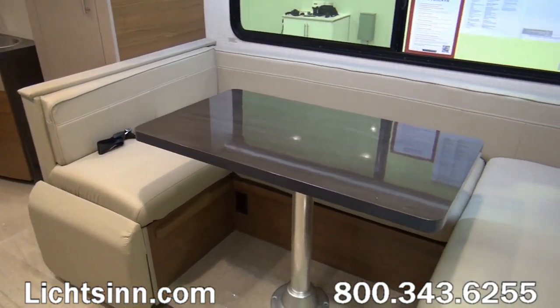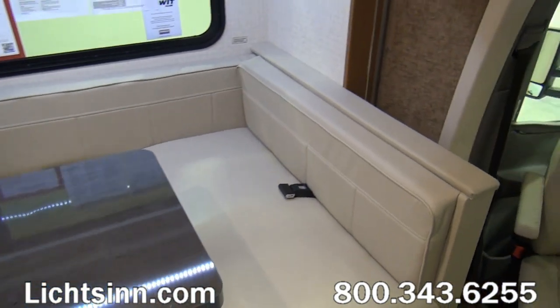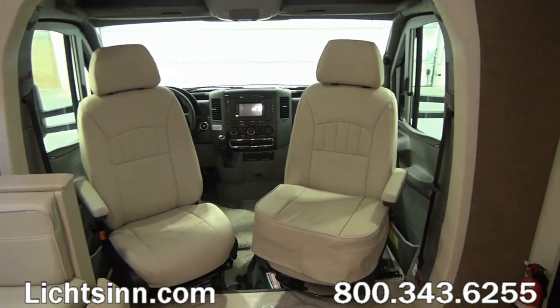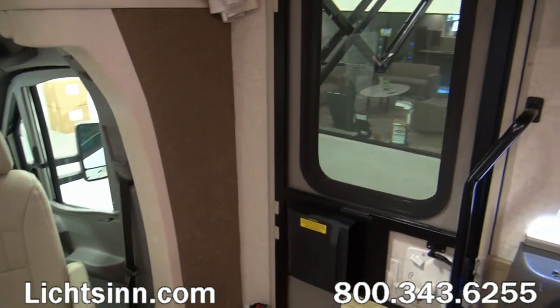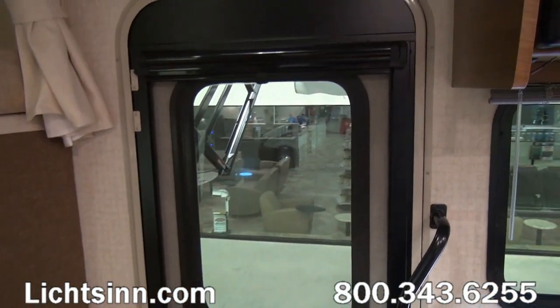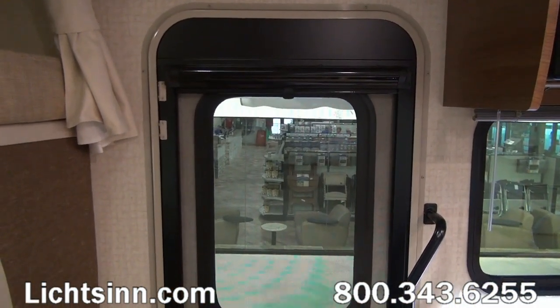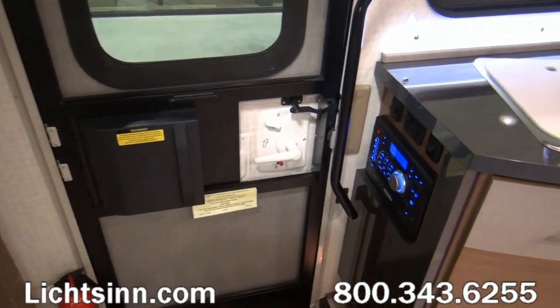This coach has the interior 80-inch bed, the second sleeping surface being the oversized U-shaped dinette. Up top we have the overhead cab bed, and up front we also have Primera leather cab seats that rotate to become integral living components. One of the chairs has been left without the factory-installed cab seat cushion option, which we'll cover in more detail in a moment.